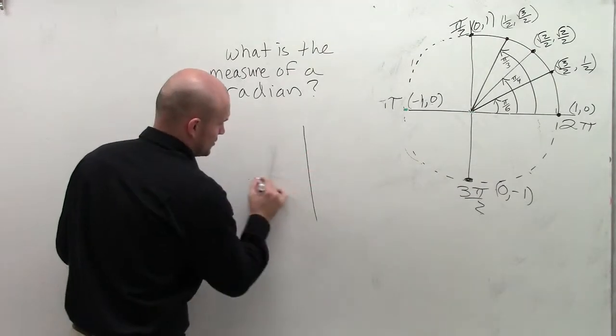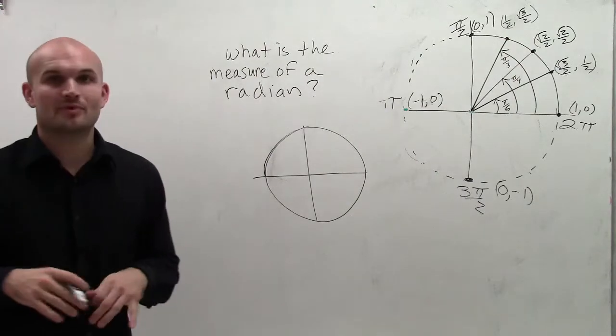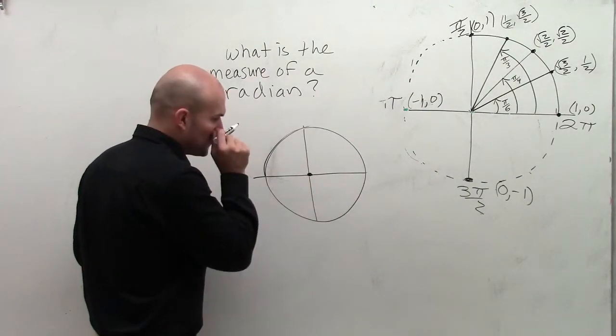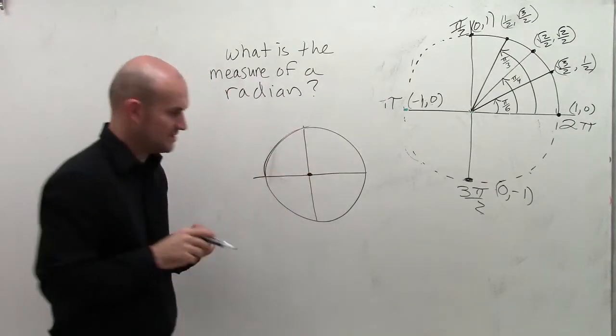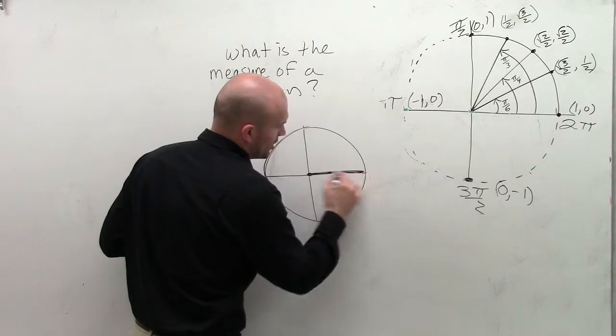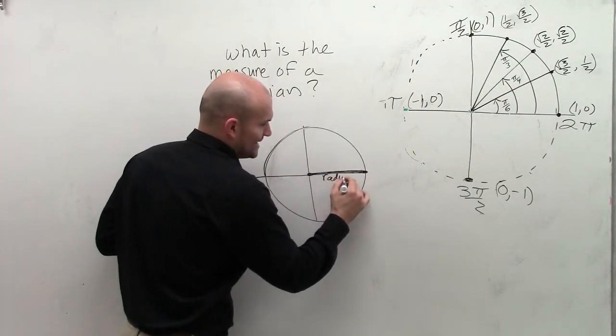So if I'm going to go and draw a circle, remember a circle is pretty much a set of points around a fixed point, which is in the center, equidistant from our center point. Now remember, on a circle, we have the equidistance from our center to all of our points is what we call our radius.